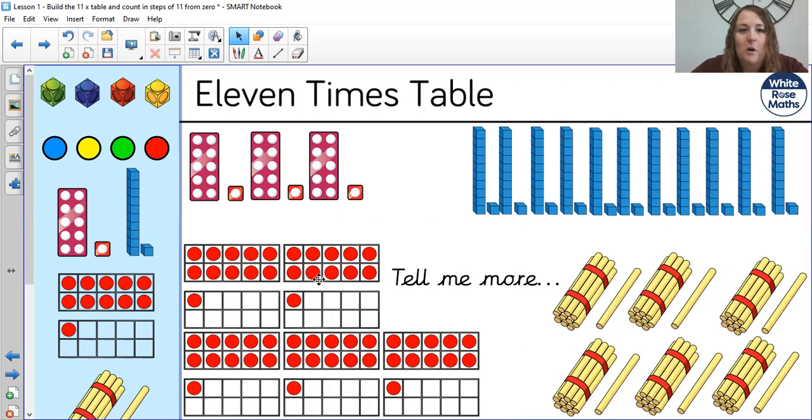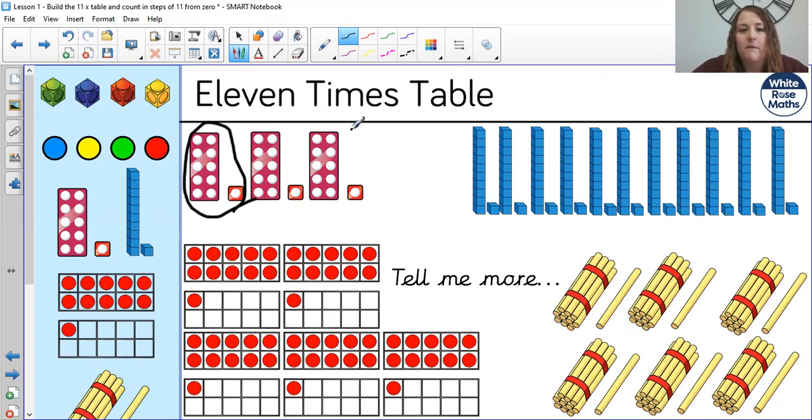Okay, hopefully at the top here you'll be able to see that there is a tens frame or a domino and then a single domino. So each group is of 11 here, and there are 3 groups. So hopefully you are seeing that the multiplication it's showing is 3 times 11 or even 11 times 3. We don't need to know the answer to it just yet. It's brilliant if you do, but we will come on to working those out when we build it in a moment.